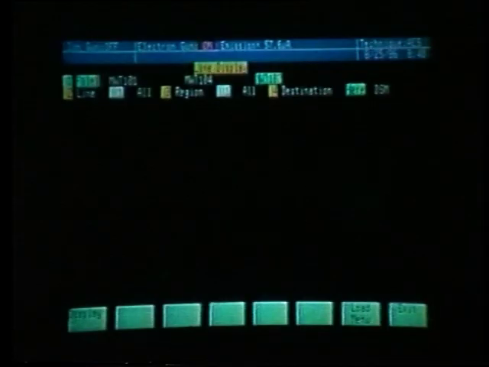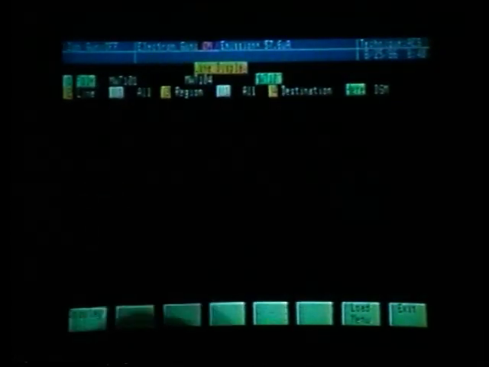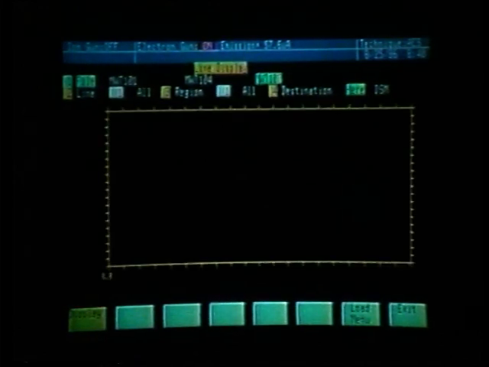Let's begin by displaying line number 1, region number 1, on the terminal. So our destination will be here rather than digital storage monitor. Pressing soft key number 1, we can then display region 1, line number 1.